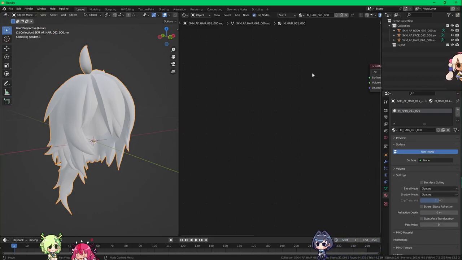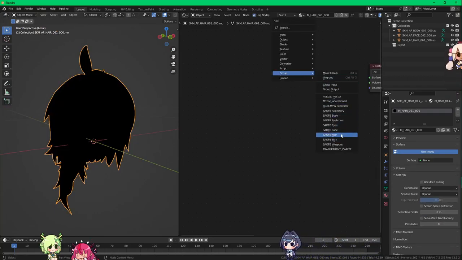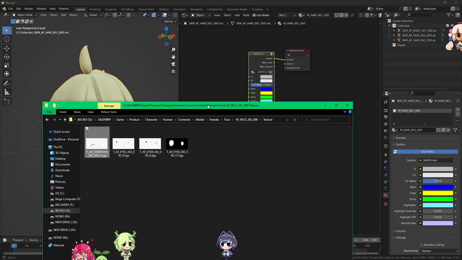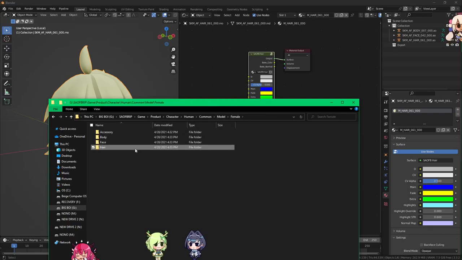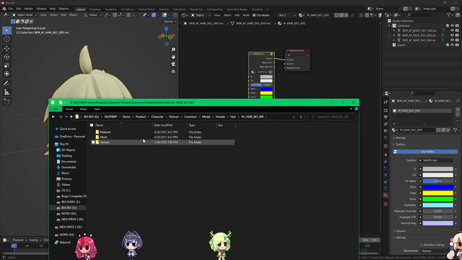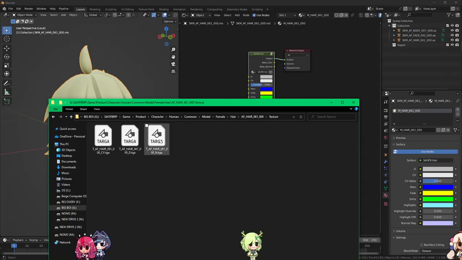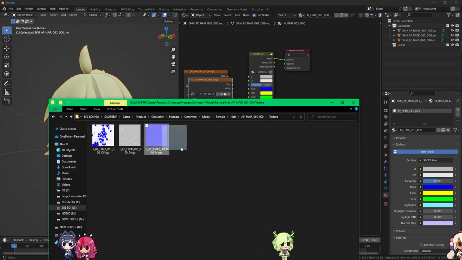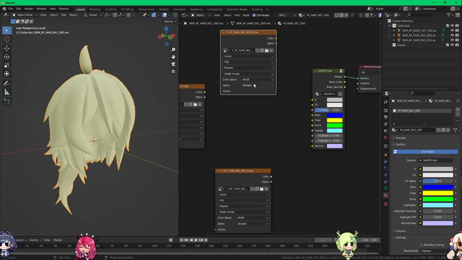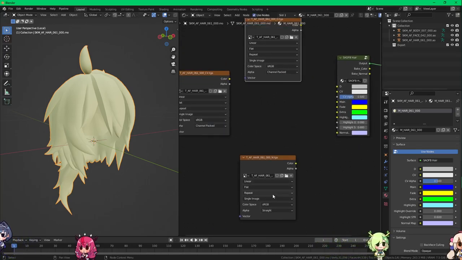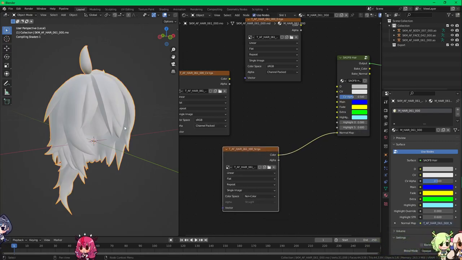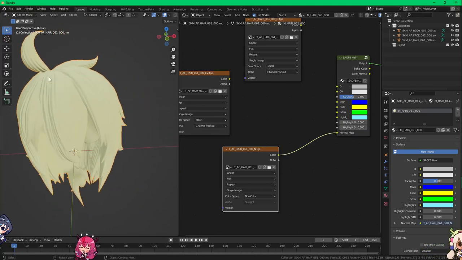Use nodes, X on U, group, and then here. Alright. This is what 61 is, so let's go back to here. And 61 is 00. Texture: drop the CV, D, and N. This to channel packed, this to channel packed, and this to non-color. Click that in, see the detail up here.